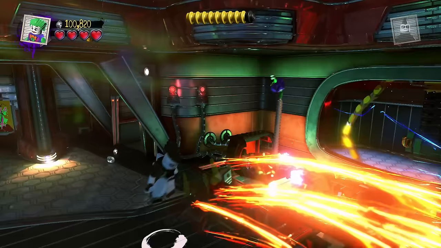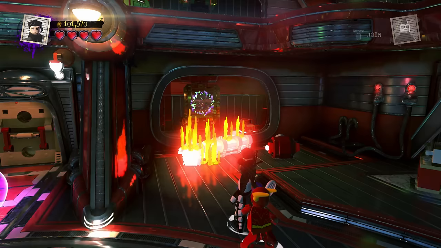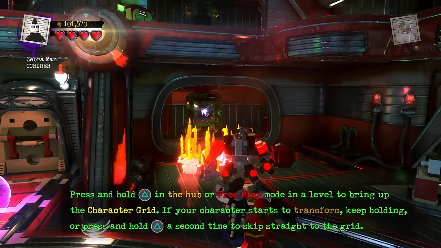Got it. Lots of electricity happening around here. I'll probably just get a character who can fly and fly up. Where is Captain Cold or whatever his name is? Is he not a part of the selection right now? Hold on. Character grid. I know, I want to switch characters.